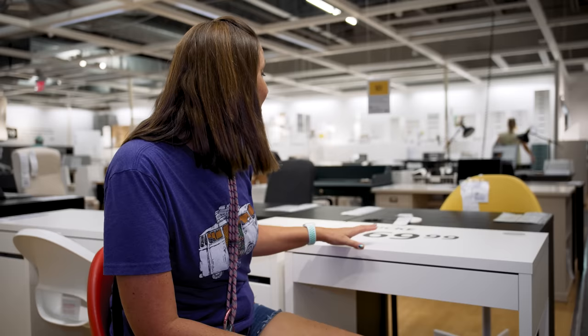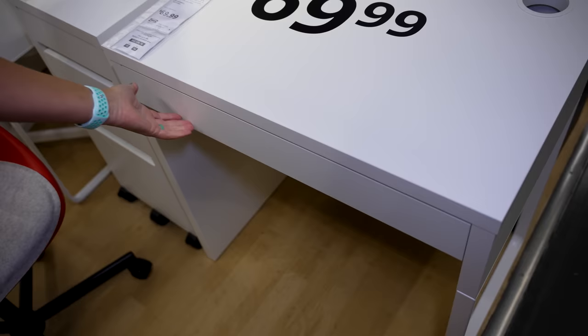So another thing that is great about IKEA for RV life and just tiny living is some of the furniture they have. Now this Micke desk, we have seen so many of our RV friends actually put this desk in their RV for a workspace. And so we have this exact same desk in an area at our hideaway home base because it works really well for a small space there as well. So one of the things is just that smaller footprint. And IKEA is a great place to come find those types of furniture pieces.